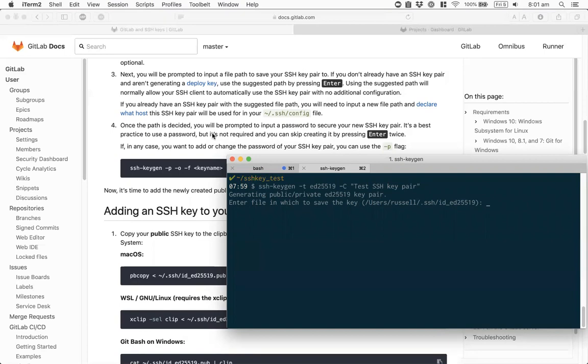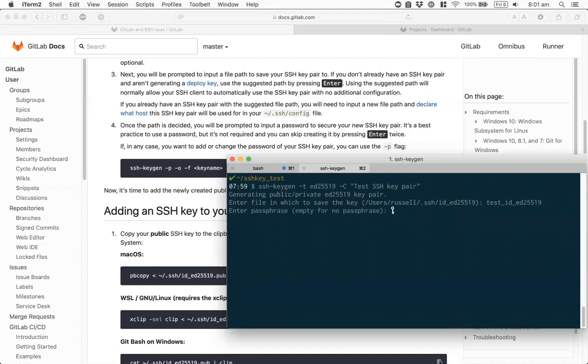So what I might do is call this file test, but I'll use the rest of that suggested default name. So test_id_ed25519. All right. Press enter.